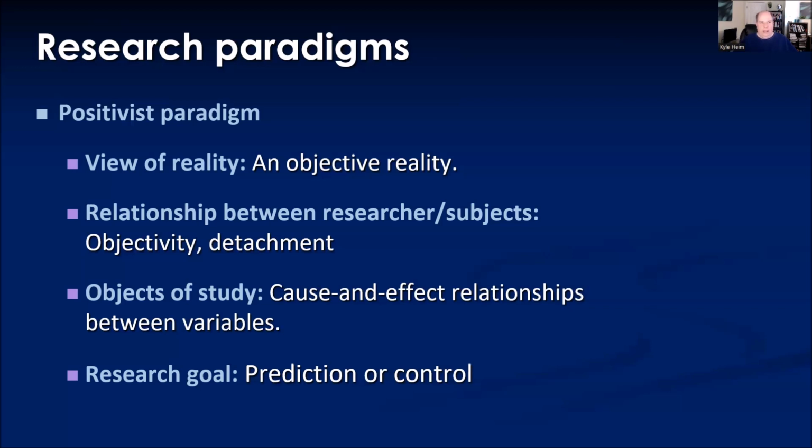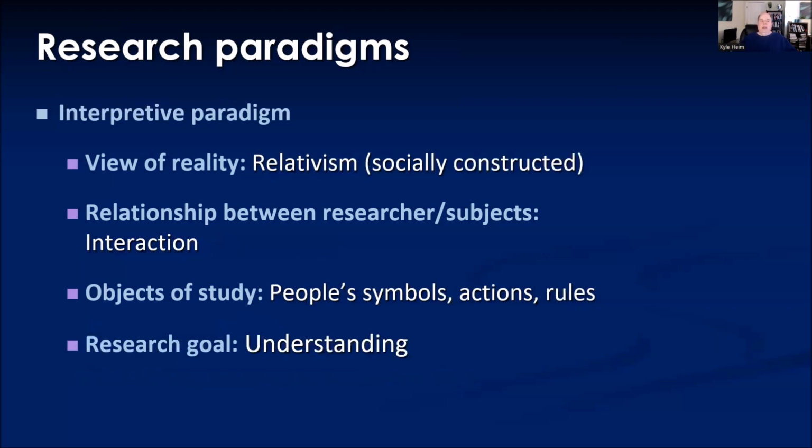What about the other paradigm that I mentioned, the interpretive paradigm? So someone who considers themselves an interpretivist would begin with a view of reality as being very much relative or socially constructed. So an interpretivist would argue that there is no one objective reality that we all can agree upon. Instead, reality is something that each of us construct and perceive in our own individual ways. My reality is different from your reality. The reality of a straight white male might be different from the reality of a gay black female. We all bring our own unique perspectives to bear on reality.